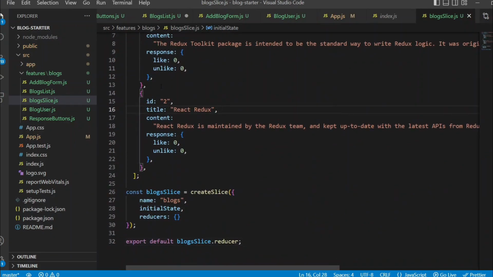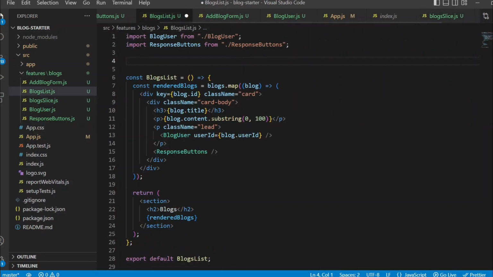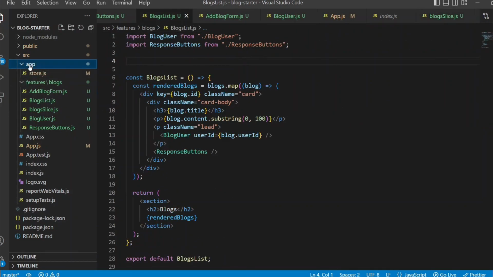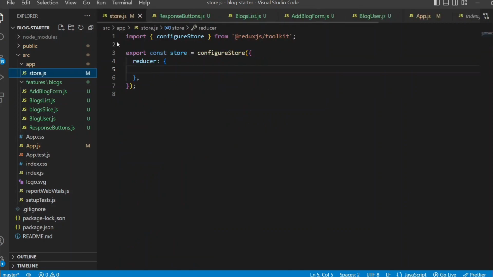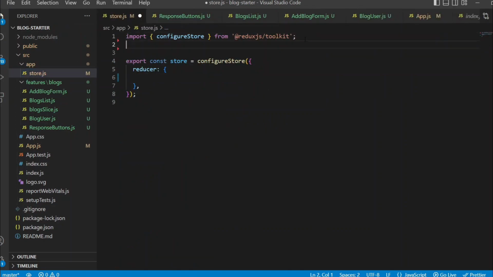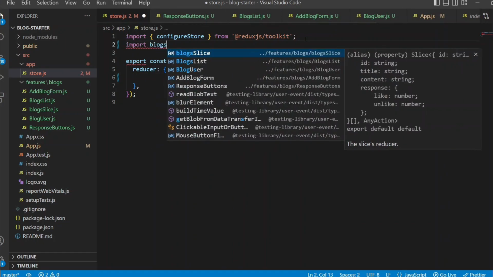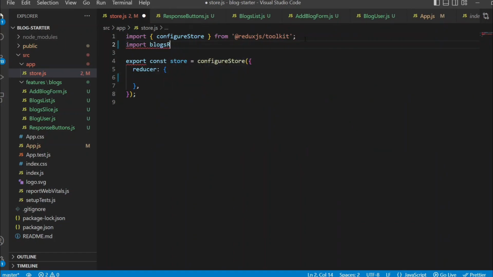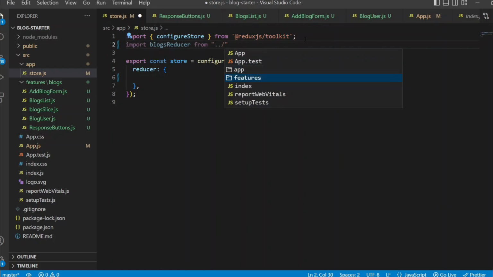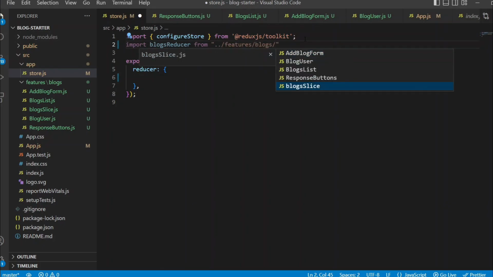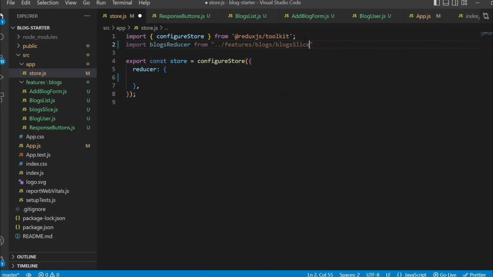our store.js file. Let me go back to this app folder, and here I'm going to bring that blog reducer. Here we have to go to this features folder and blogs, and we have to use this file.